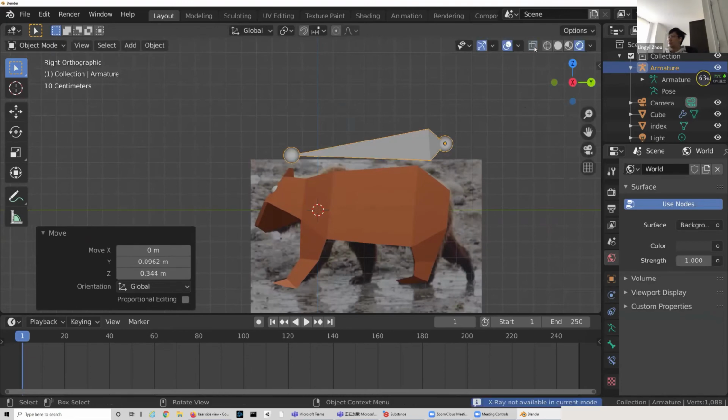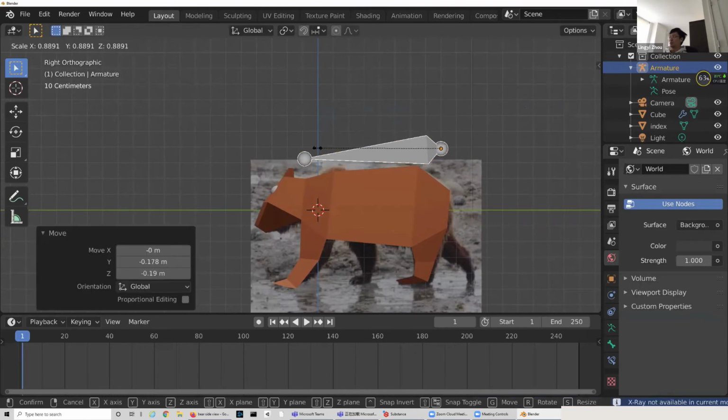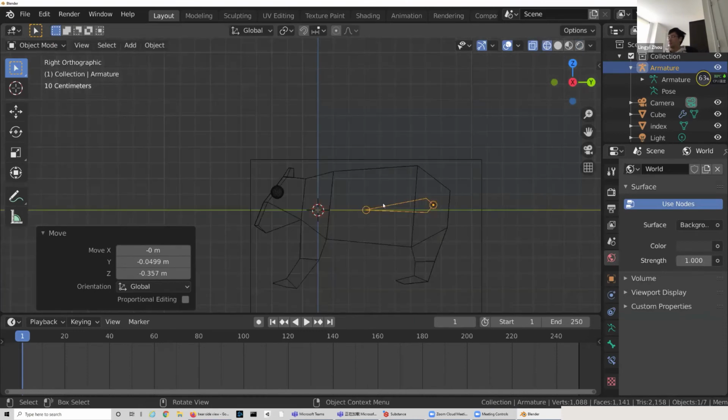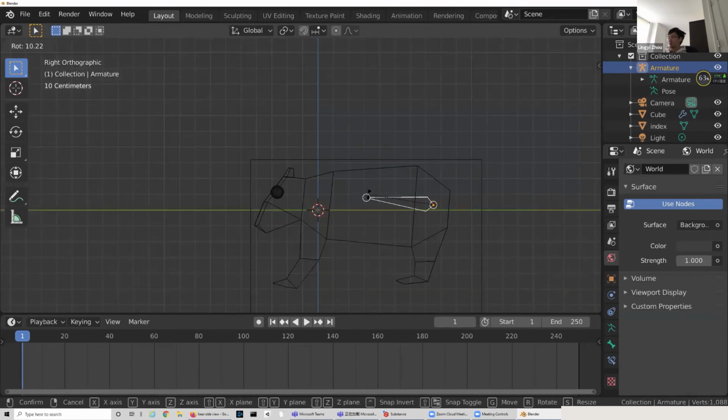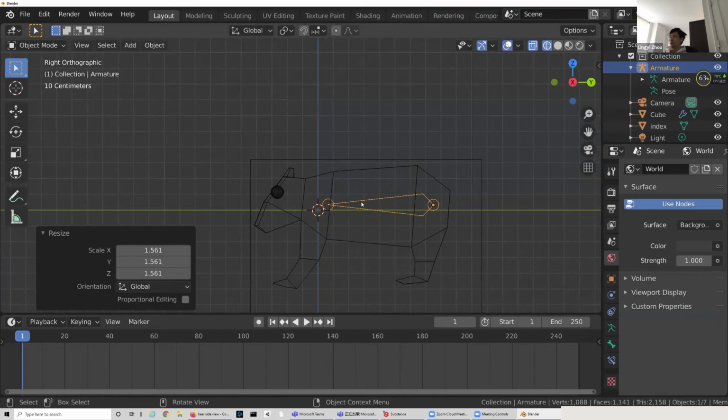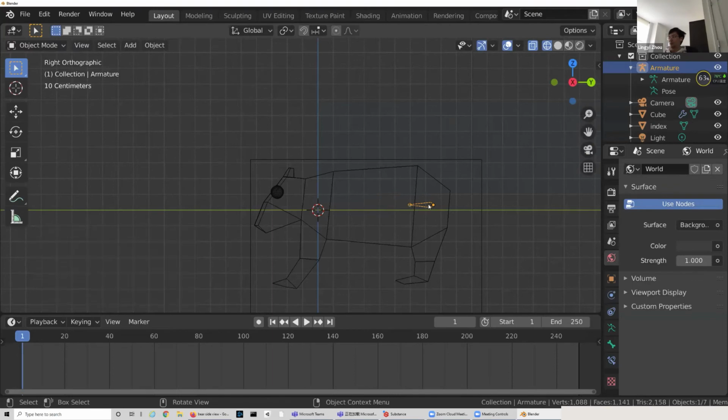Why doesn't it show? Okay, now it's better. So I can size it. This bone comes from the butt to somewhere in there. Yeah, this looks better. It depends on how many bones you want. I can just have one bone in the body, or for something more complicated, you can add more bones, just like your spine.